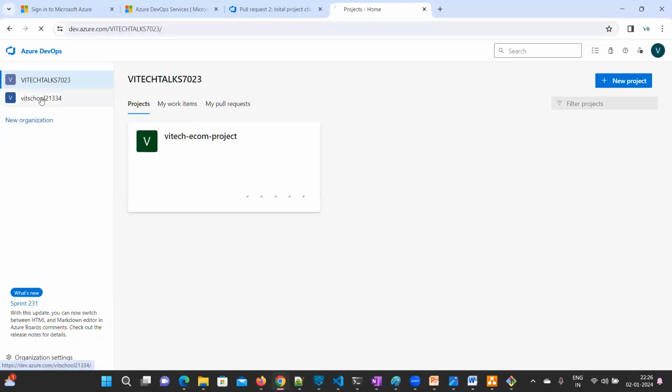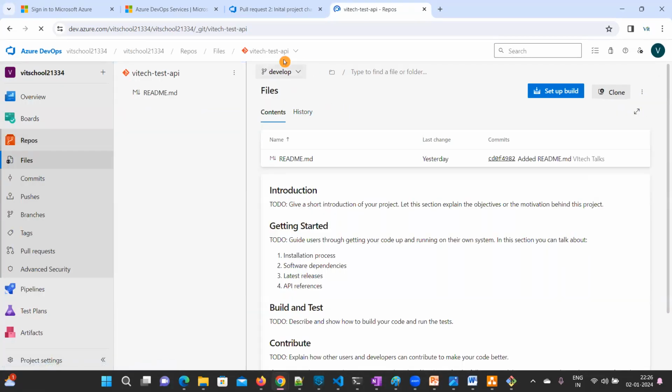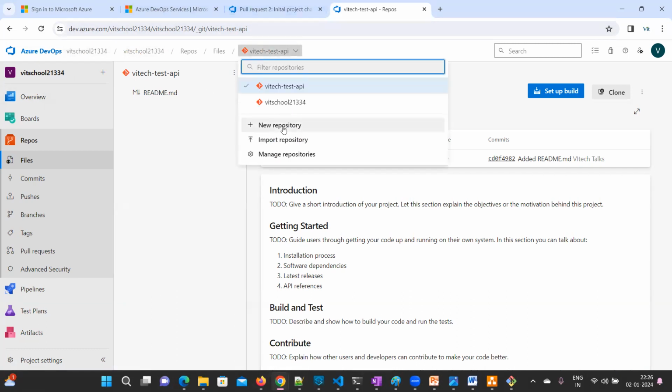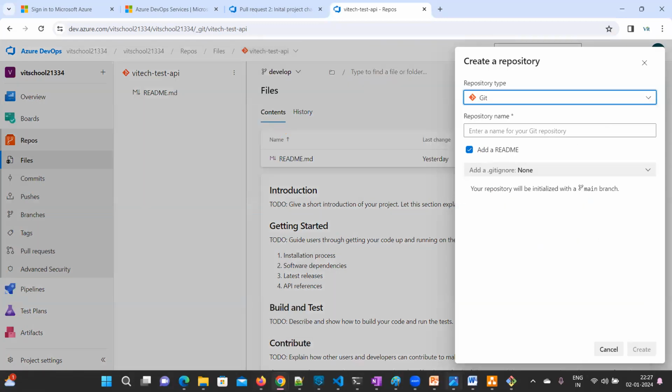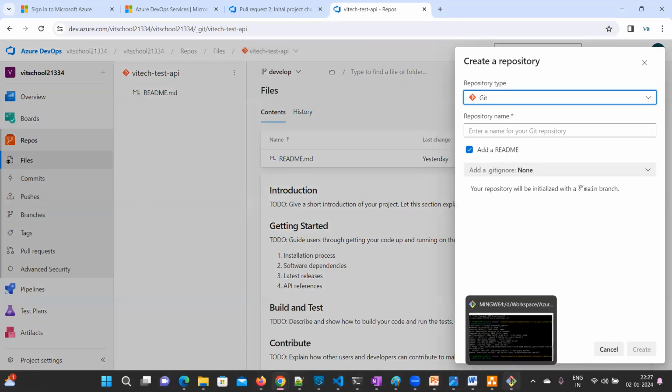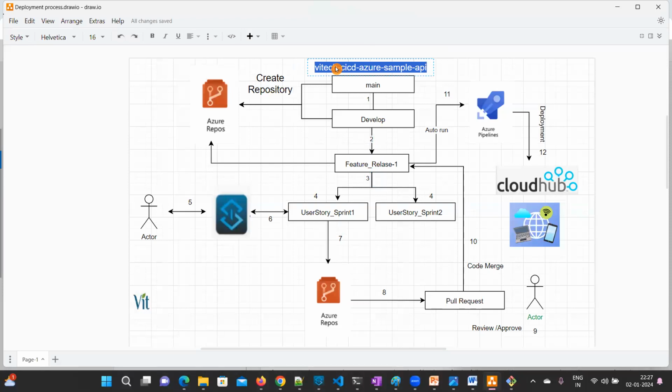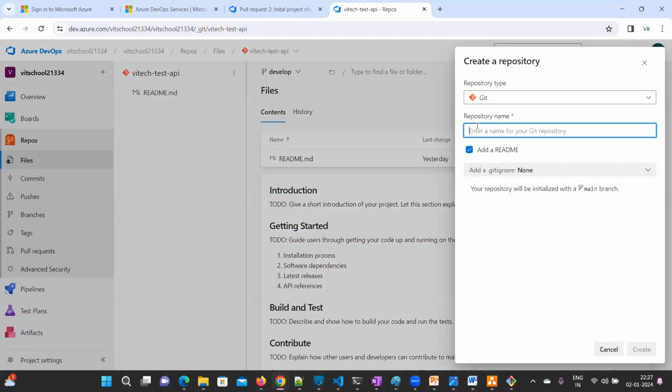Okay, let's create the sample project quickly. Click on repos. For your use case, you can directly create it. Whichever organization you got the parallelism request or granted access for, you can use the same organization. Don't use a new organization. For your understanding, I have created the new organization and created the repos and everything. Now, new repository here. So what is the repository name? Let me take this one. So this is my repository.